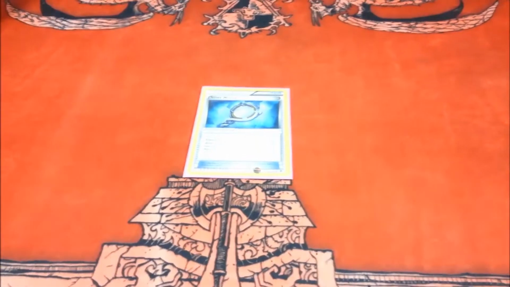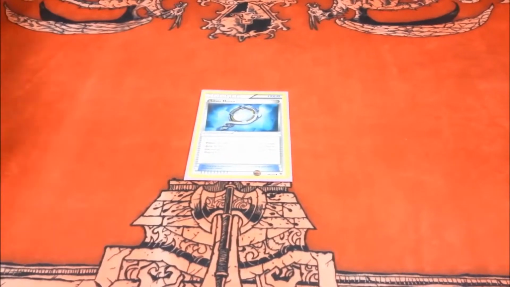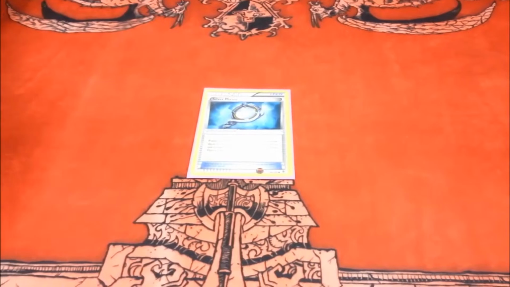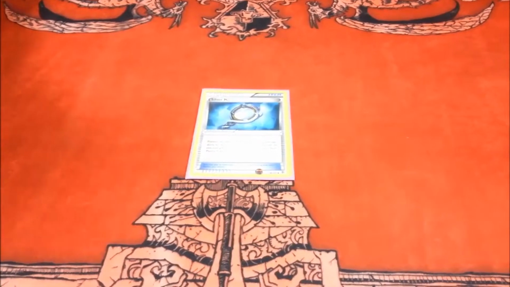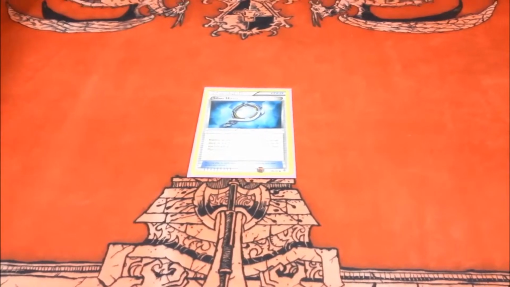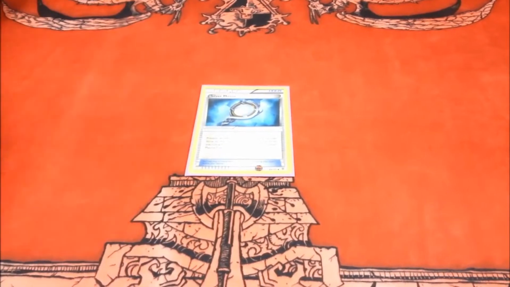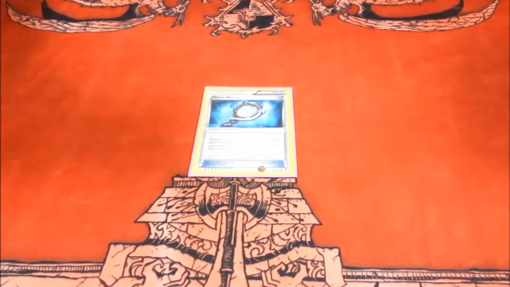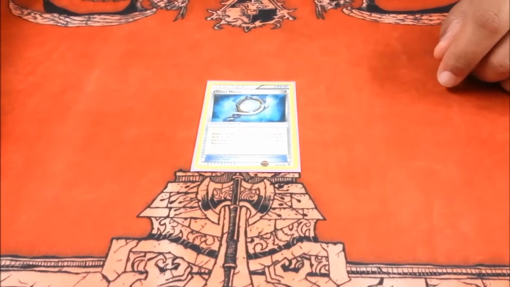I run 1 Silver Mirror. It should be at 3, but Silver Mirrors aren't in my binder at the moment. I think for competitive format, it would be great at 3, probably 4. But the problem is, for locals, not many people run their competitive decks, so 1 Silver Mirror is perfectly fine, especially if you're going for locals.